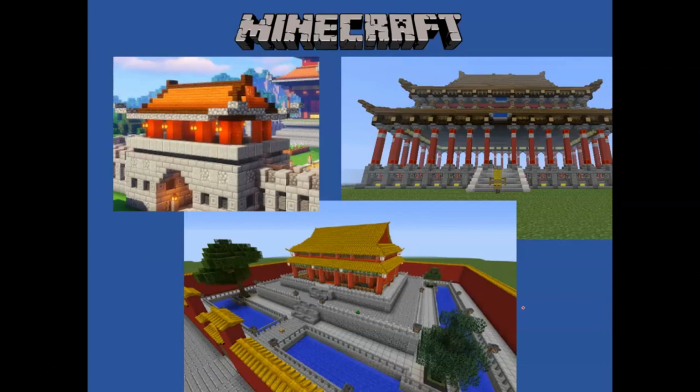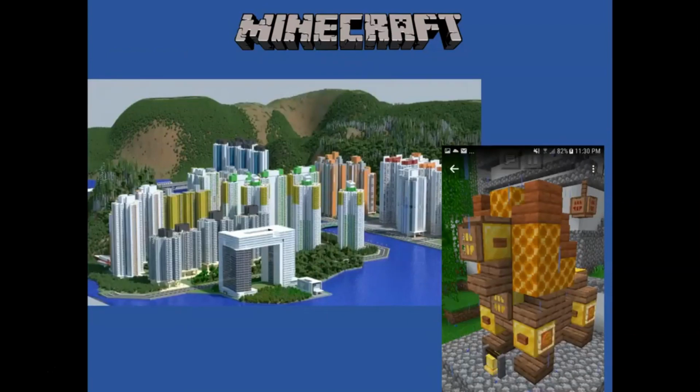Now, lastly, if you want to do something a little bit more modern, you are totally welcome to design perhaps a city skyline or a skyscraper that incorporates some of those feng shui characteristics, like the dragon gates with the holes in the buildings, like you might find in the areas of Macau or Hong Kong in China. Or you might get a little creative and design your own dragon or even a foo dog by combining some different types of shapes and blocks. You can see here this one incorporates some different wooden buttons and some stair blocks and even some trap doors turned sideways in order to create some more sculptural elements like that of the foo dog.